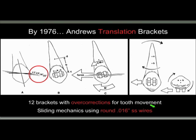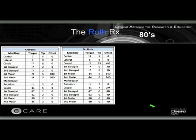So in cases of maximum anchorage, maximum retraction of the canine in round wires, the canine would basically tip distal and rotate, so he overcorrected the bracket for that reason, and he came out with the Andrews translation bracket, which basically was asking for a large number of different brackets and a huge inventory, and basically it didn't go well commercially.